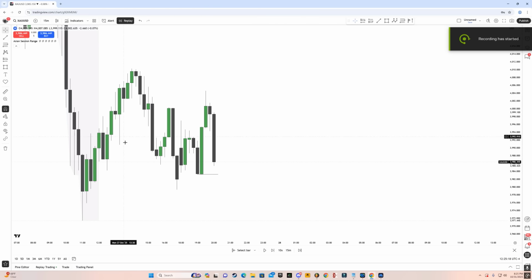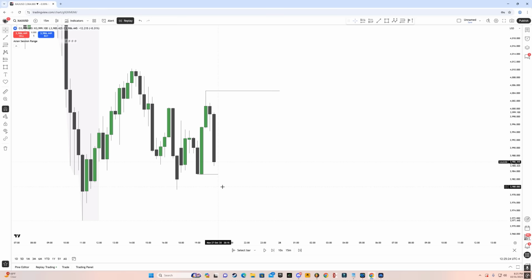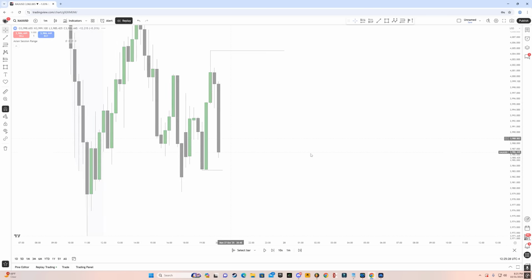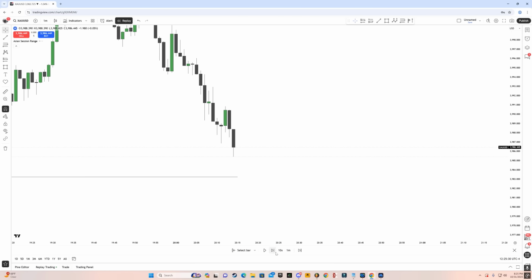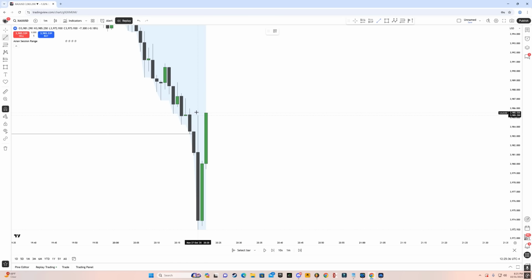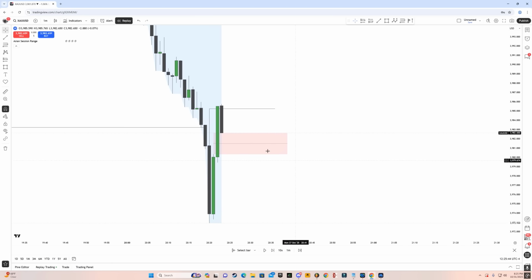All right, guys, so here's example 2. So we are at 8 p.m. open and we have the most recent high and the most recent low down there, right? So now what we're waiting for is price to sweep either the low or the high. So if I skip ahead, you can see that we swept the low, and right away what we have is a market structure shift, right? Now you simply wait for a fair value gap formation, and then we have our fair value gap right there.